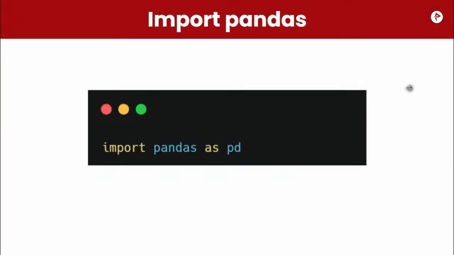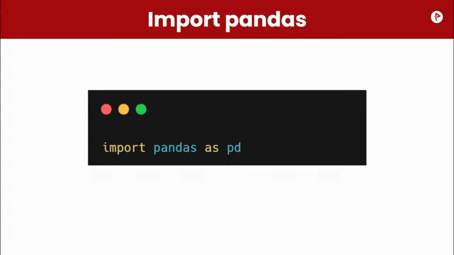Next, importing pandas. We have now installed it in our system or in our IDE. Every time we need pandas, if we are going to use that tool, we have to call the name of pandas. You have installed it, but you have to import it. Importing is nothing but making it available for use in that particular session in that IDE. If I am creating a new notebook in Colab and I need to use pandas, I have to first import all the necessary libraries. I'll start with import pandas. If I need to use something from pandas, I can call the name pandas. With pandas dot, you will get all the methods and attributes from pandas.